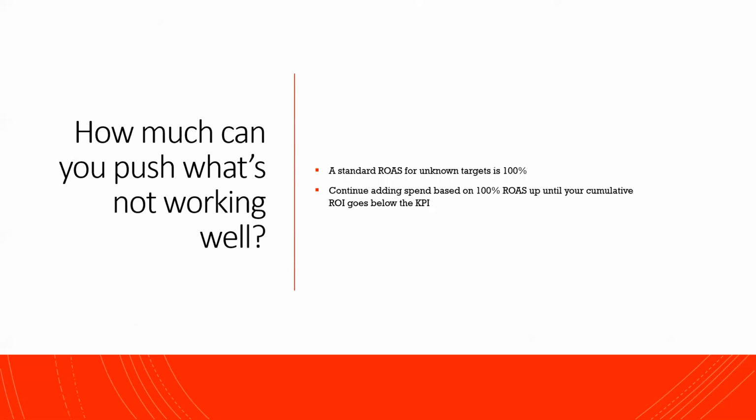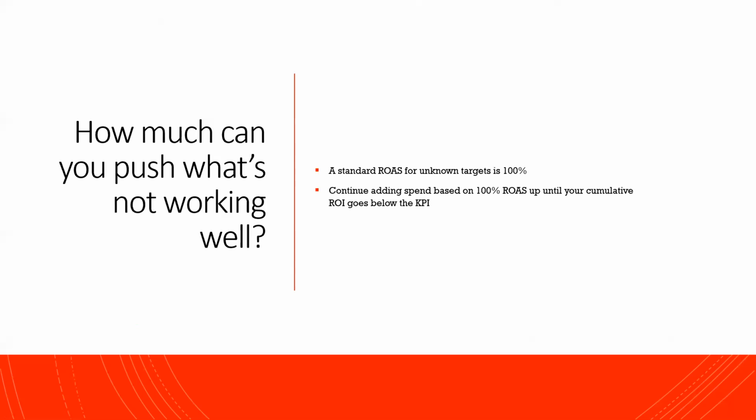Then you want to look at what's not working so well. We have an average ROI or an average cost per conversion. Brand will do really well, generic will do really badly, and then you have an average. So you want to look at brand first, that's what's doing really well, and then generic second, which is not working really well. And if you're adding new stuff, say you want to add in a DSA campaign, then you want to work with a ROAS of 100%.